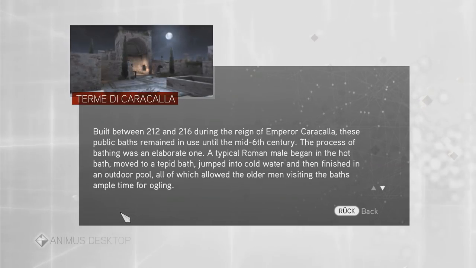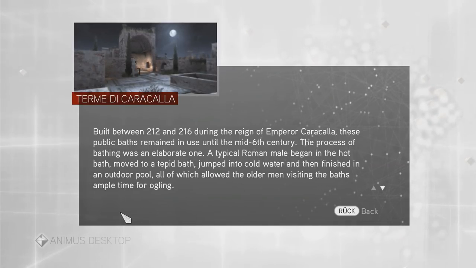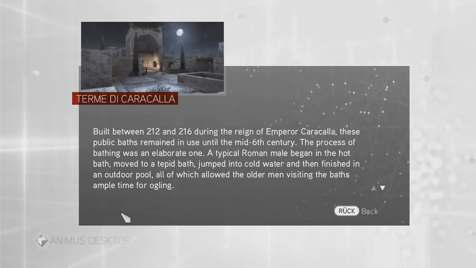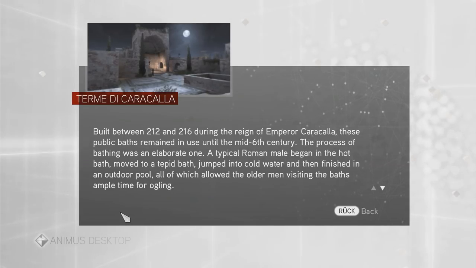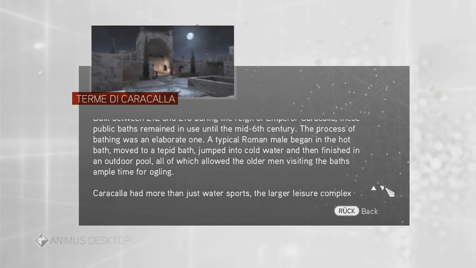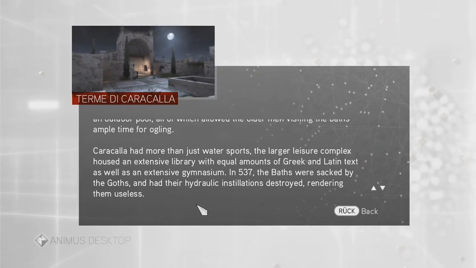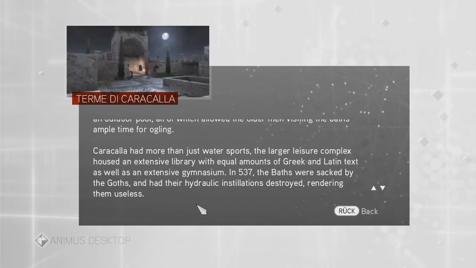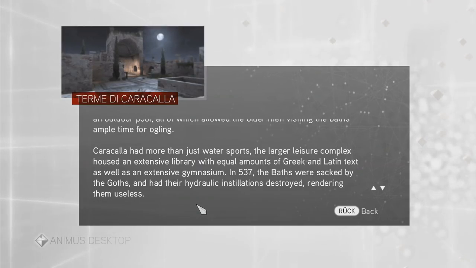Terme di Caracalla, built between 212 and 216 during the reign of Emperor Caracalla, these public baths remained in use until the mid-6th century. The process of bathing was an elaborate one. A typical Roman male began in the hot bath, moved to a tepid bath, jumped into cold water, and then finished in an outdoor pool, all of which allowed the older men visiting the baths ample time for ogling. Caracalla had more than just water sports. The larger leisure complex housed an extensive library with equal amounts of Greek and Latin text, as well as an extensive gymnasium. In 537, the baths were sacked by the Goths and had their hydraulic installations destroyed, rendering them useless.